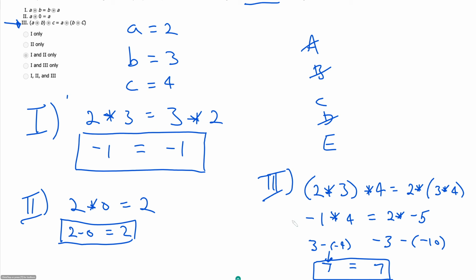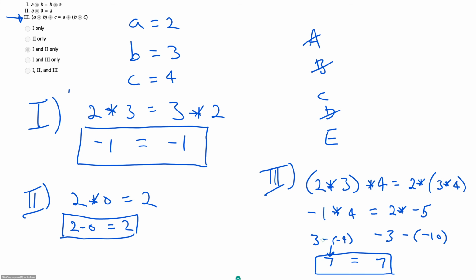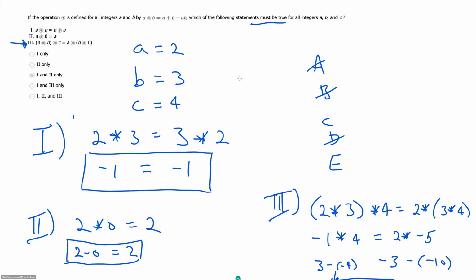Because I'm short on time, I'm just going to say this must be true. I don't want to keep testing cases, which is what you'd have to do. If you're testing numbers and you don't see the algebra, you'd have to test infinite cases and prove for every single case that these two sides were equal to each other. I don't want to do that, so I'm just going to say E. That happens to be the right answer choice. But really, I'm only 80% confident. But that's my strategy for these types of questions.